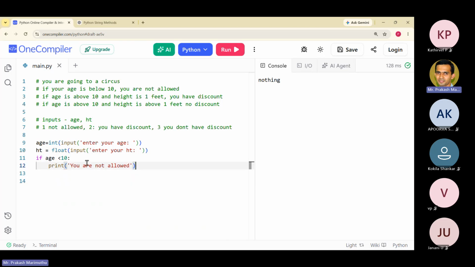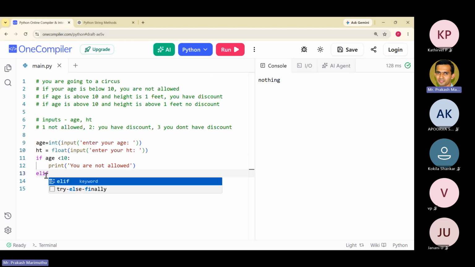Now this condition is satisfied. If this condition is not satisfied, that means age will be above 10, correct? Then we have to check for height also. So that we'll write. If, what is the condition? Height is 1 feet.